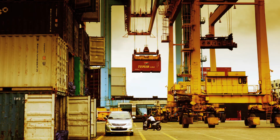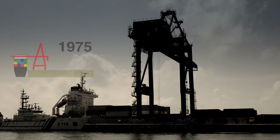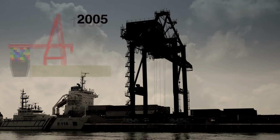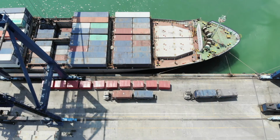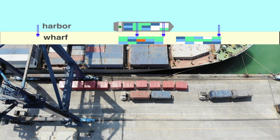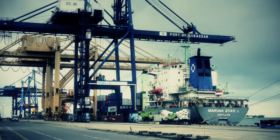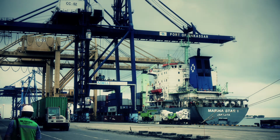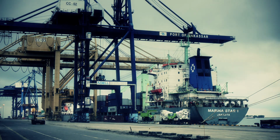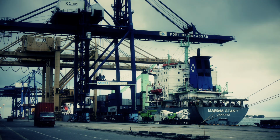The container revolution has produced new demands on transport systems. Ports must invest in larger cranes and stronger wharves to handle high volumes of containers from larger ships. Ports must invest in storage equipment and space to store large freight volumes and avoid congestion. Transport systems must accommodate more containers, many of them empty. Sometimes empties must be stored outside the port. It is necessary to transport empty containers from destinations back to origins without any revenue to the shipping lines.